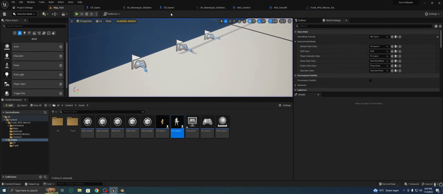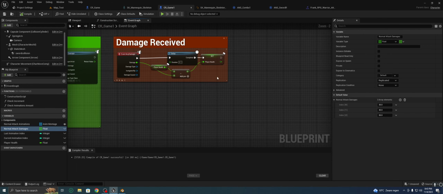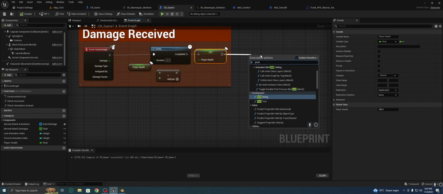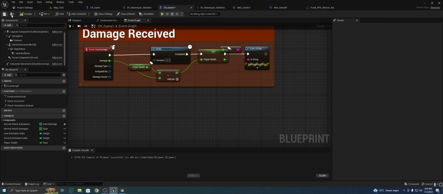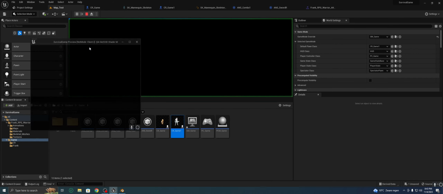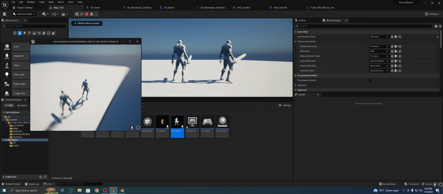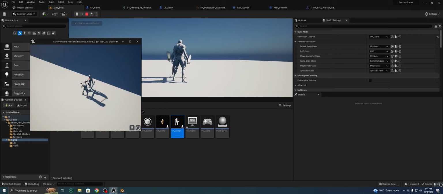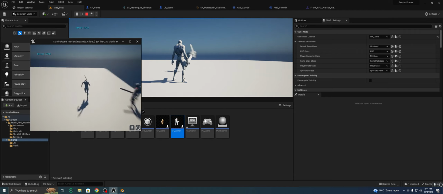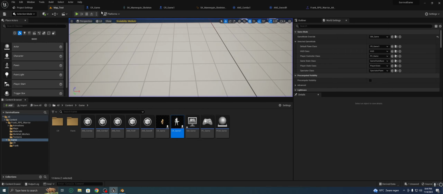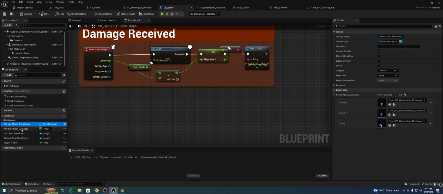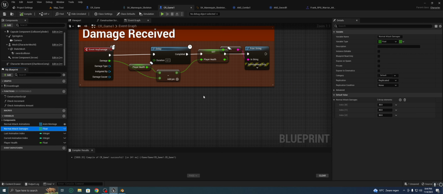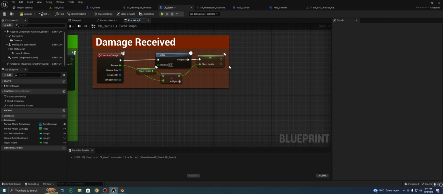Let me just show you real quick how the damage works. Just print string. Character game 1. That'll do. And let's check it out. If I just hit it here, boom, it does do damage. It did 30 damage because obviously the first animation we assigned here, it does 30 damage. So yeah, that's all there is to it.